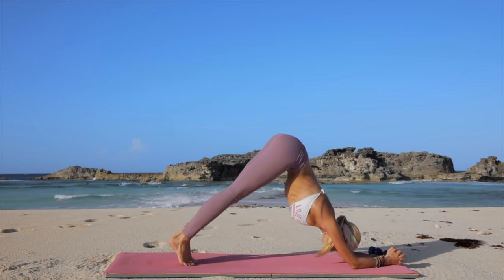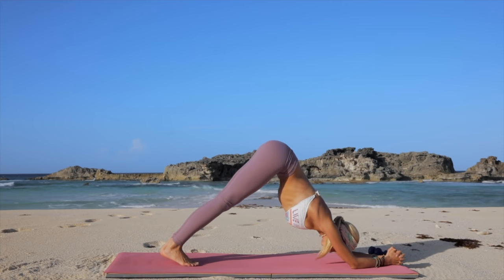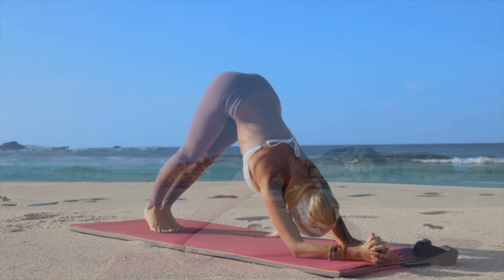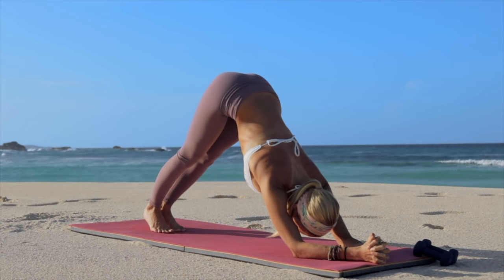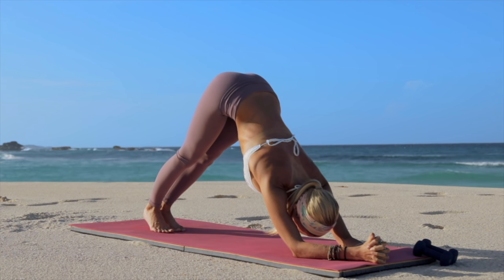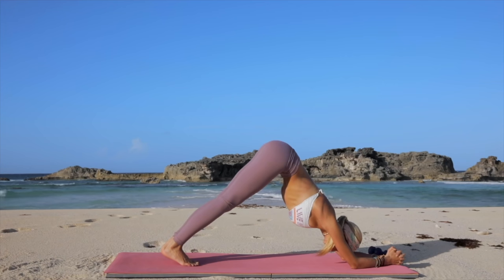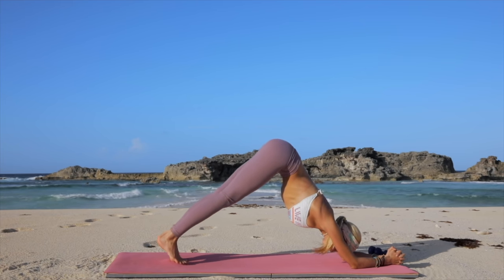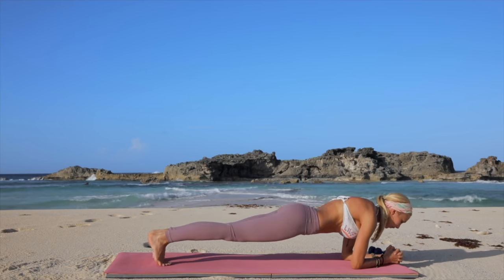And slowly from here, walk your feet a little bit closer towards you, taking a deep breath in, holding your dolphin pose for a moment here. Really feel that stretch. Inhale, exhale. Wonderful, and again, deep breath in. Exhale, drop down to your elbow plank.